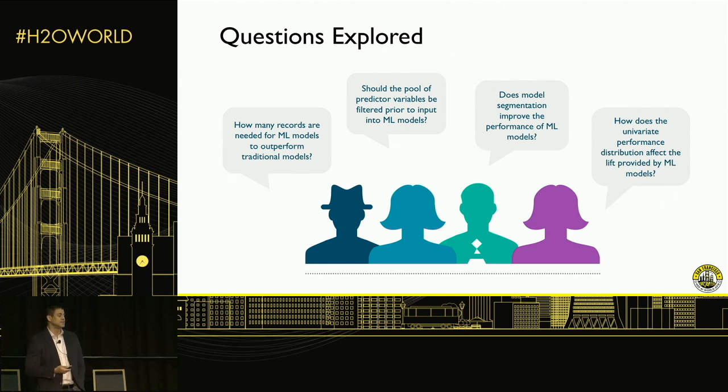of the models. Every time we build a model at Dun and Bradstreet right now, we're building ML models on the side, just to compare the performance of that traditional model to an ML model. In some cases, the ML model doesn't really do much better, and we want to know why, because obviously ML models generally do better. The complex interactions, the complex relationships you can capture with them generally provide you lift, but in a lot of cases we didn't see much lift. We were wondering why. One of the hypotheses I had was that you have some variables that are much more predictive than others. It might not give you as much lift as you think. So there's a slide about that as well.